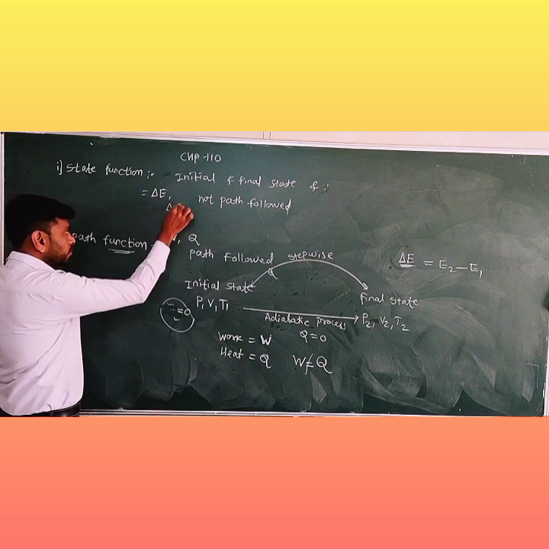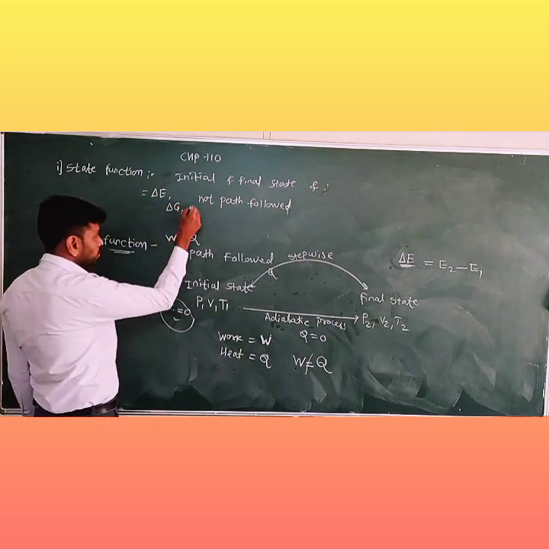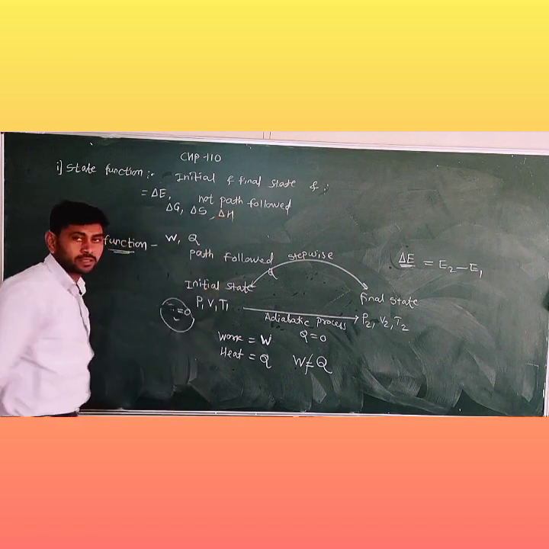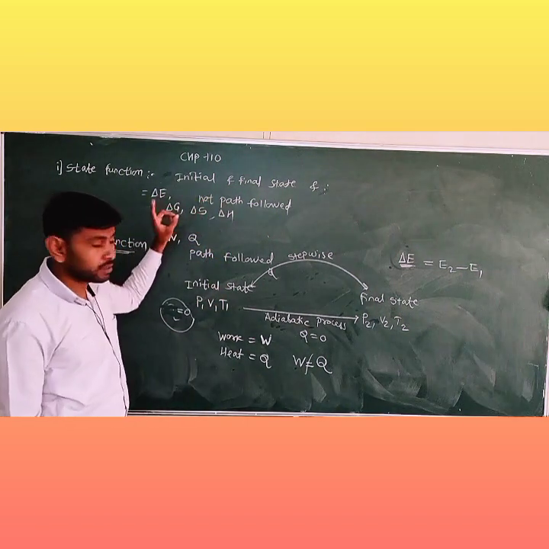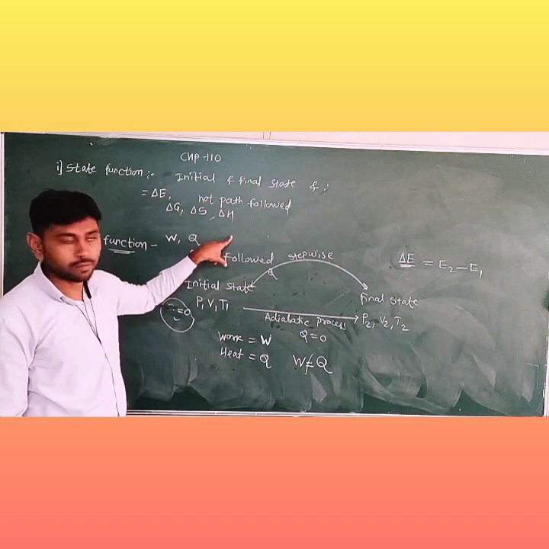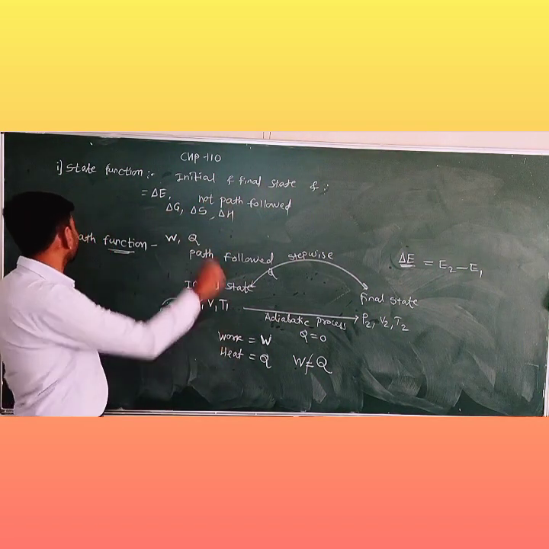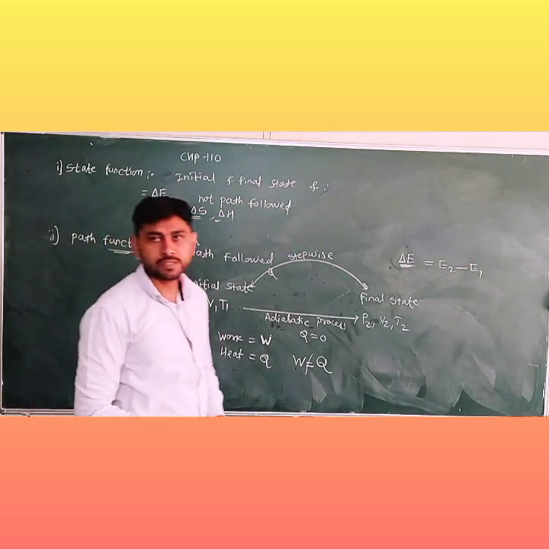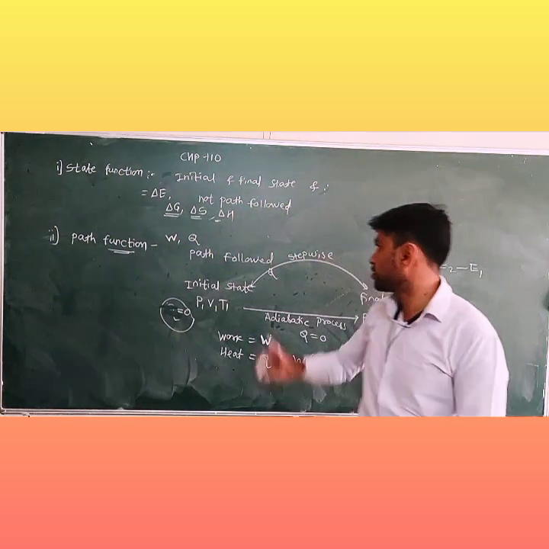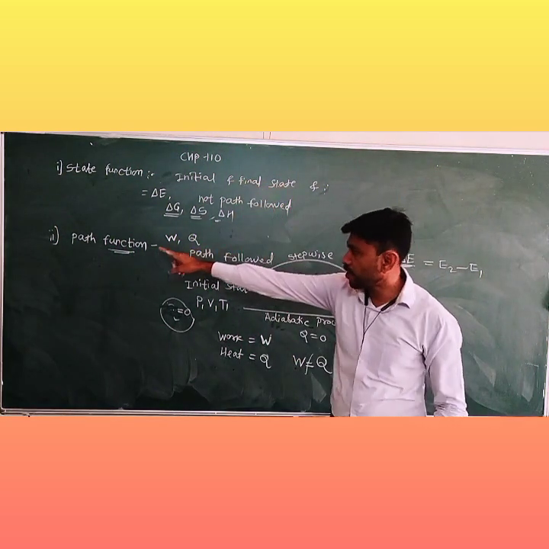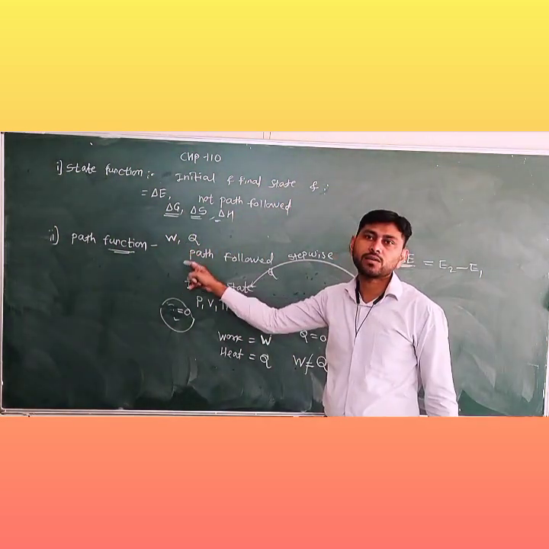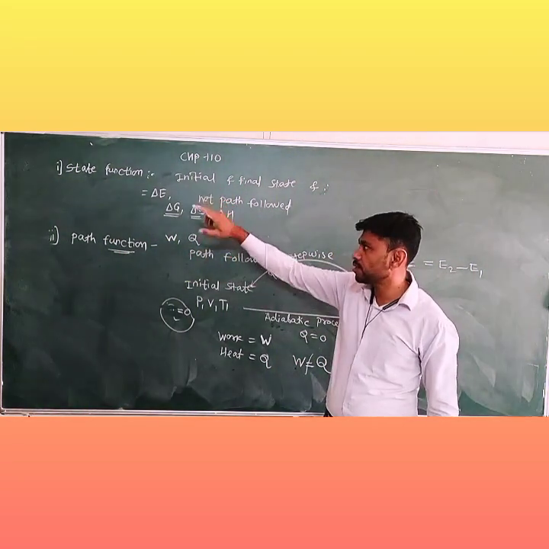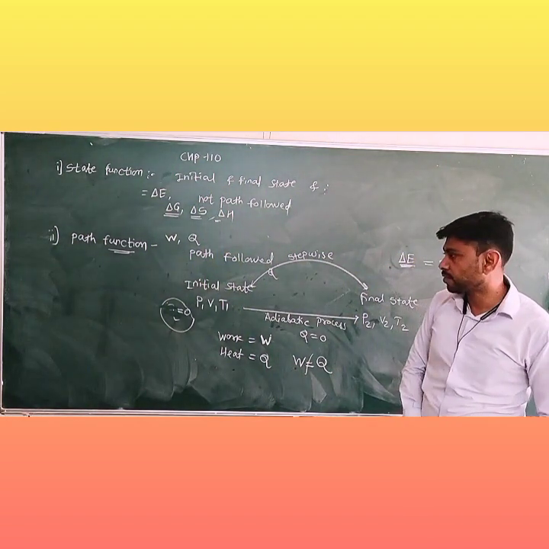Free energy is also a state function. Entropy is a state function. Enthalpy is a state function. So these are state functions, and they are denoted by this difference. Remember, this is denoted by this difference. State functions are denoted by the difference, because all the state functions are dependent on the initial and final state of the system. And path functions are path dependent, and they are denoted by total quantities. So this is the difference between state function and path function.